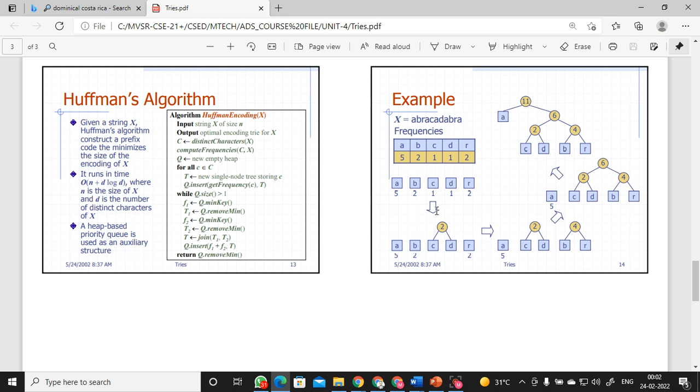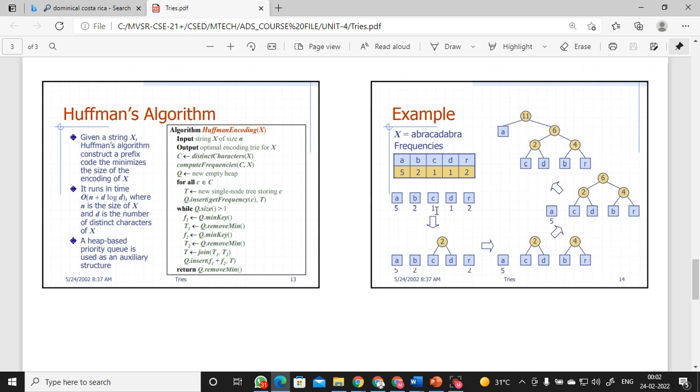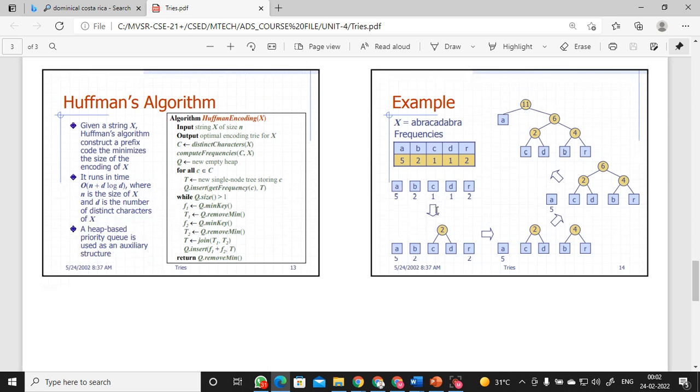So here you can see C is removed with minimum frequency and D is removed, and you have constructed a tree, and you are now going to combine both of them to form another tree, CD. When you have combined CD, their root value will be 2, right? The frequency of C is 1 and D is 1. So you can see here, when you are constructing, the frequencies are added as the root. See, q dot insert.